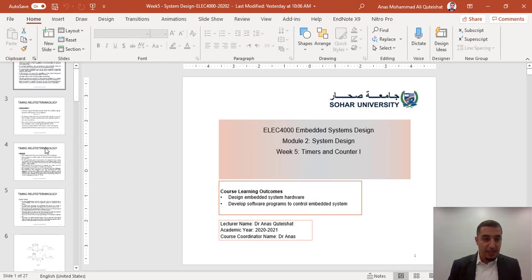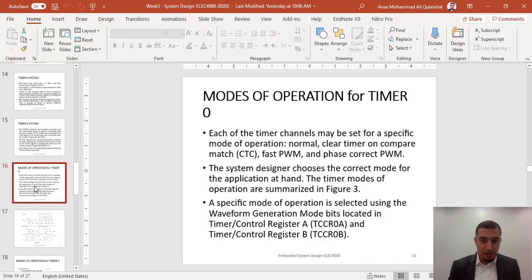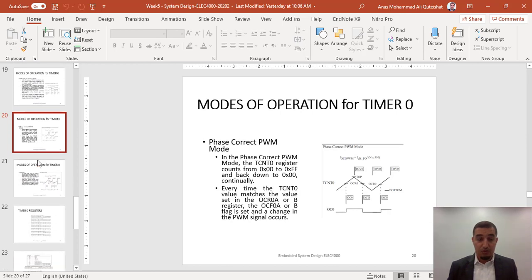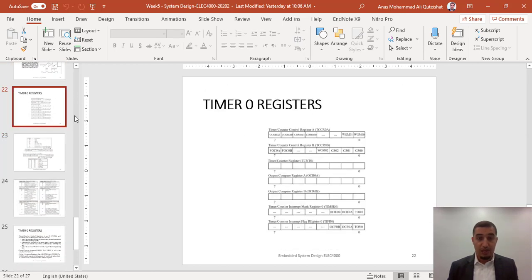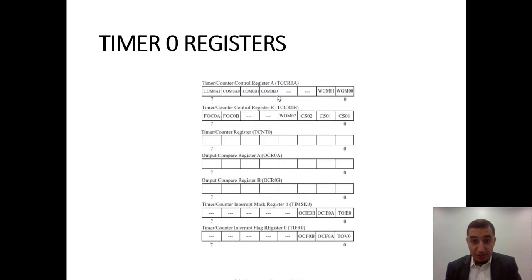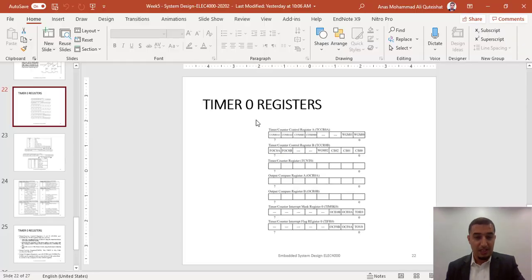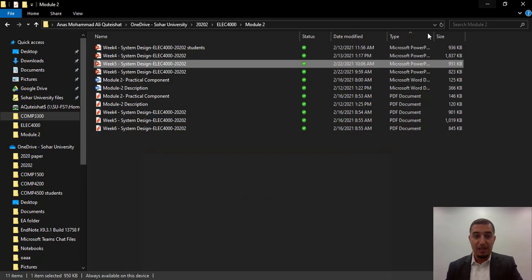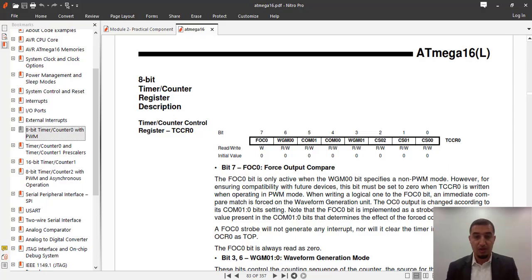Okay, so what I explained in the class for the timer counters, remember in class we were explaining timer counter 0 also. Here you can see the registers: timer counter control register 0A and timer counter control register 0B. This is for the ATmega 32. For the ATmega 16, it's a different story. So that's why this document should be with you.